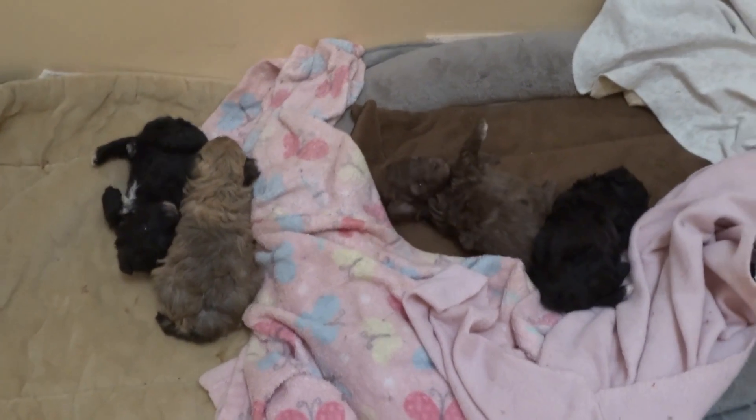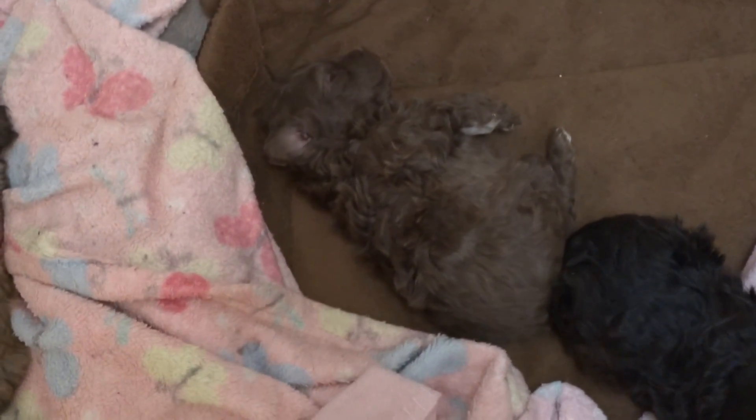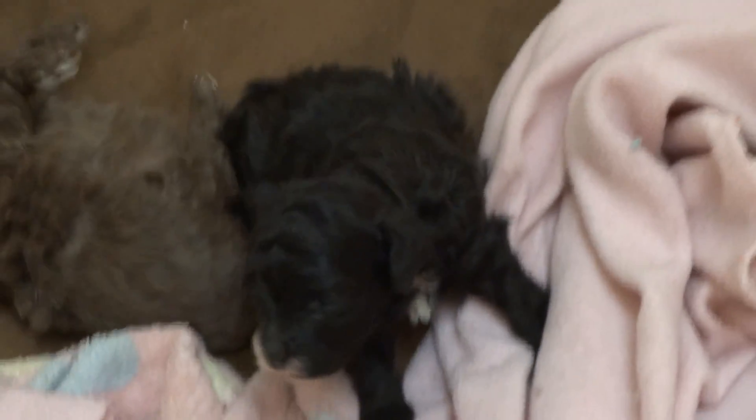This little cutie here is our little brown boy, his name is Miles. He's probably actually going to be a silver beige — you can see he's got a brown nose rather than black, so he's either going to be silver beige or cafe au lait. You can also see underneath his paws he's already started to turn. And this little one here is a little girl, this is Sophia. She is the smallest one in the litter, and right now she's a black abstract but she is going to turn silver — I'm absolutely positive of that.